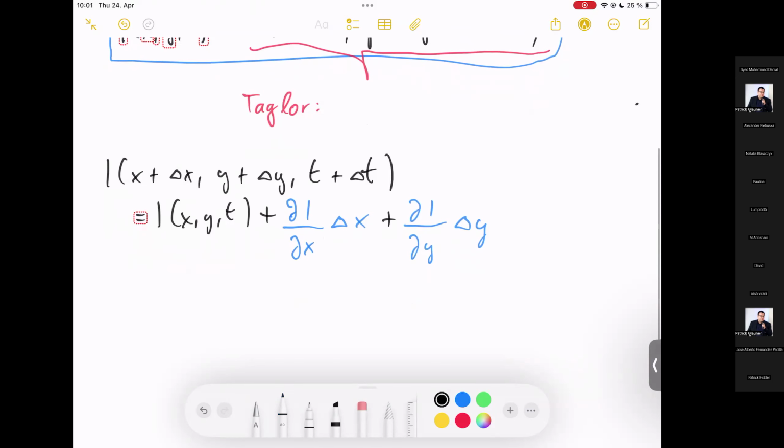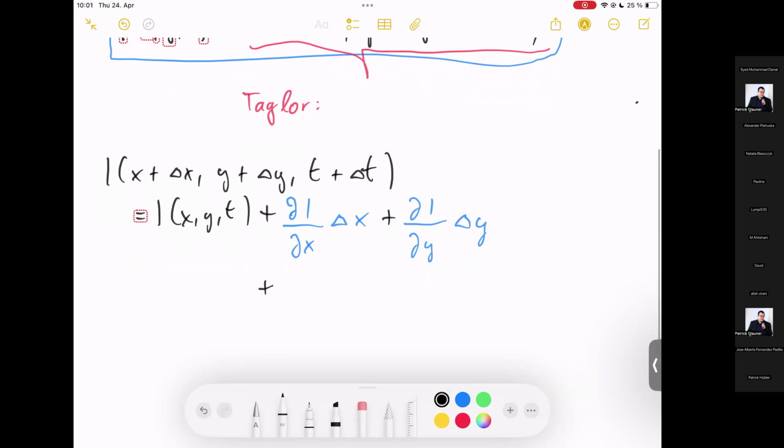We will also have this for the time: the partial derivative of the intensity along t times delta t, plus some higher order terms, as we could continue this forever, but we don't care about the higher order terms.